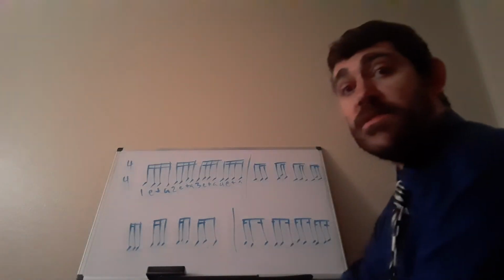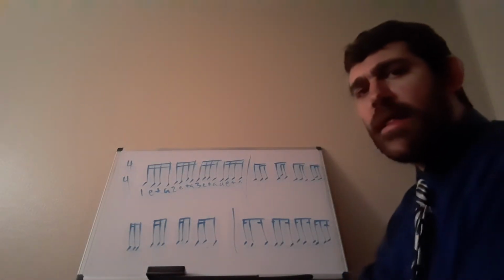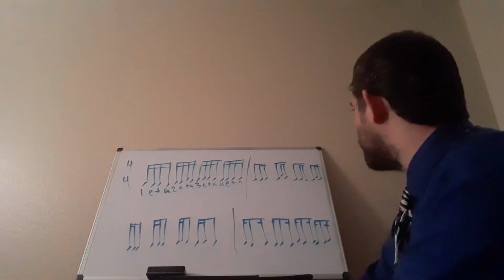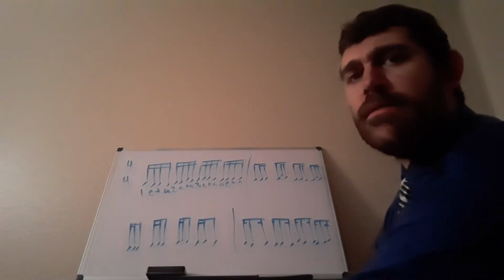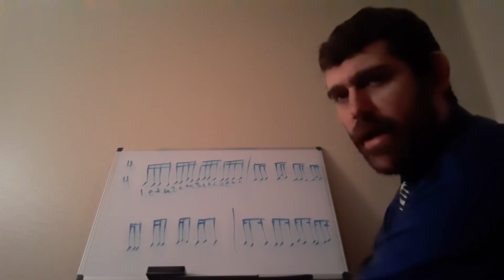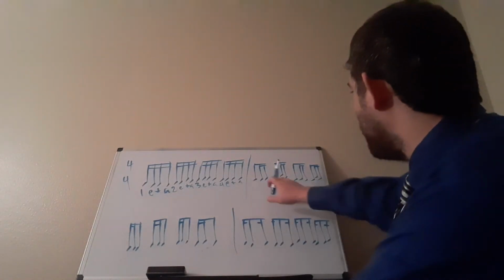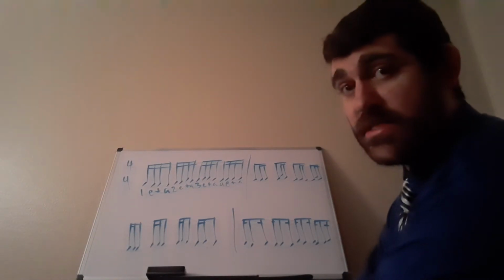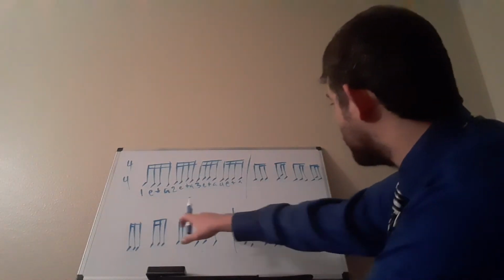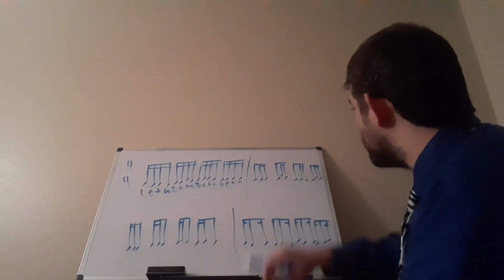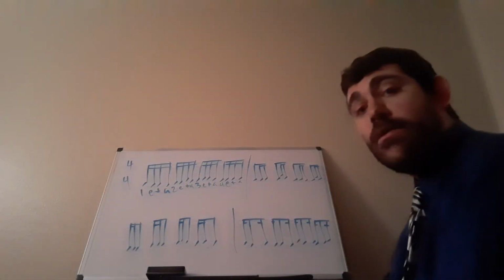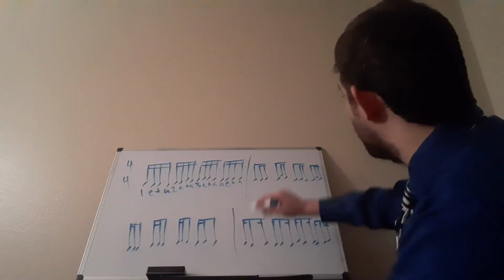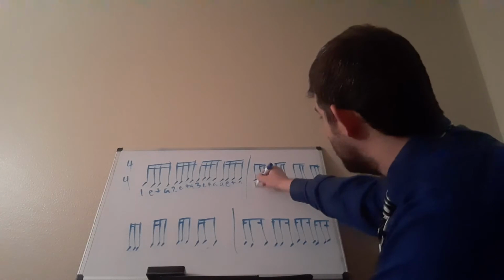Now, the rest of the rhythms consist of a beat having 2 16th notes and an 8th note. Something you need to remember is for every 8th note, that can fit 2 16th notes inside. So, each beat can have 4 16th notes in it, or 1 8th and 2 16ths, which is what we're dealing with in these next 3 measures. Take a look at this measure right here. The pattern has an 8th note with 2 16ths. So, with the 8th note, that's going to take up 2 16ths.